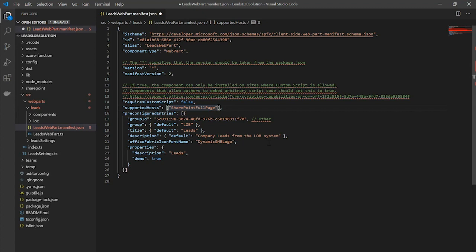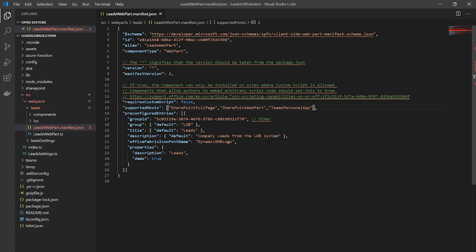For this example, I want to use a SharePoint full page. I also want to use that as a web part, and I want to use that as a Teams personal app. By specifying this option, I'm basically telling the system that it can automatically generate the manifest for both the SharePoint catalog as well as the Teams LOB catalog. This part of the demo is primarily for enterprise developers who want to target enterprises or customers directly. We'll talk about the store later.